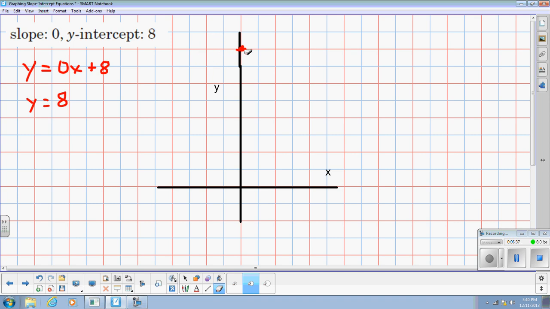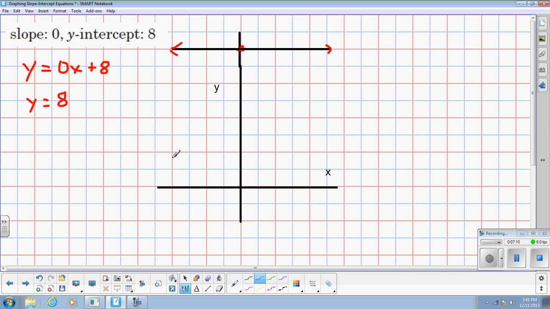So to repeat, we put our y-intercept of 8. Slope of 0 is always a horizontal line, a flat line. A way to remember that is, if your heartbeat said 0, you'd be dead. That means if you looked at a heart monitor, it'd be a flat line like this. So when you see a slope of 0 to graph, we know we're going to graph a horizontal line. All we have to know is, where do I put it? Put your starting point on the y-axis and draw a straight horizontal line right through it. Go on both sides of that y-axis and you're in good shape.